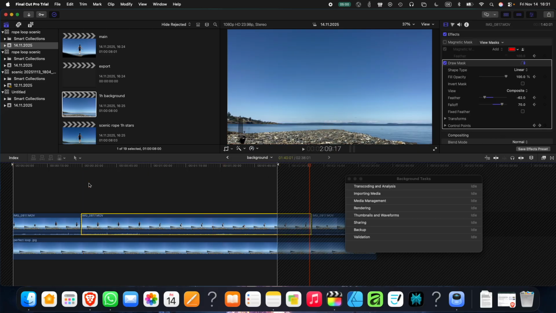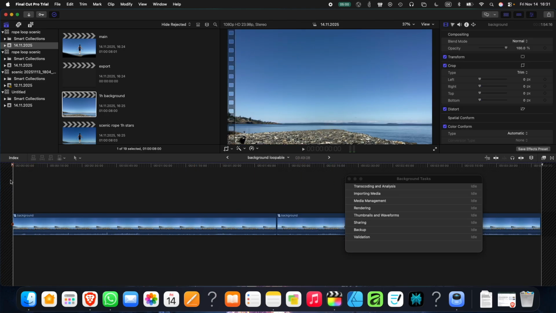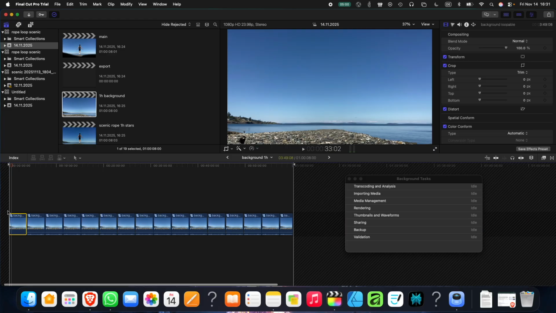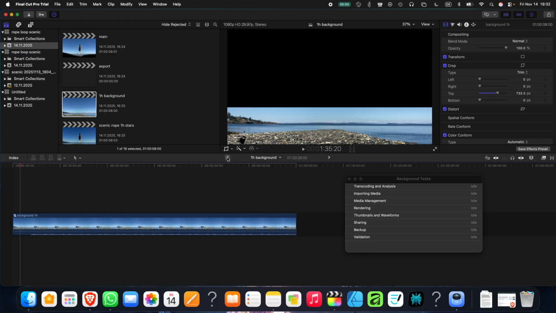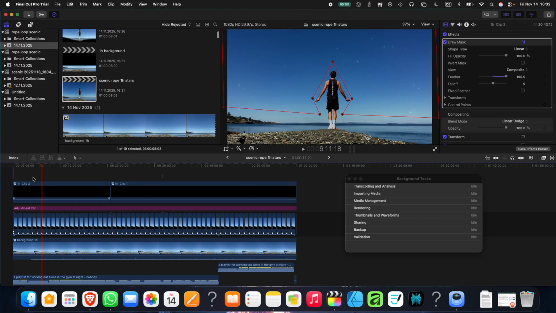So now we went up one layer, so the original short background loopable clip is perfectly fine now. It doesn't have the artifact here. And it also applied to this clip, which is the same, just reversed. And then these compound clips are also all fixed. Okay, so now if we were to go into the original file right here, we would also see that this was fixed indeed. That's the magic of using compound clips.